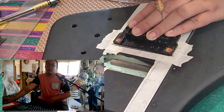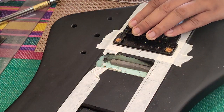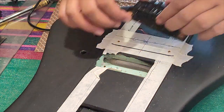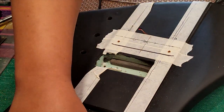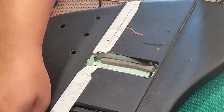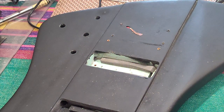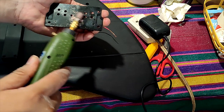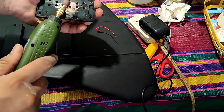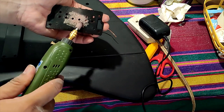I just drilled the holes for the bridge. When you connect the ground wire, make sure to scrub off the paint from the back of the bridge plate so it will ground correctly.